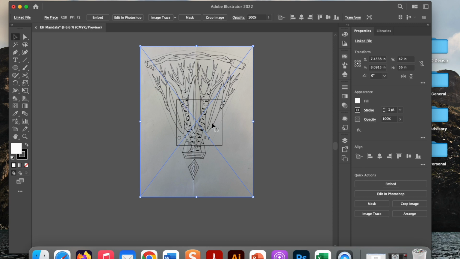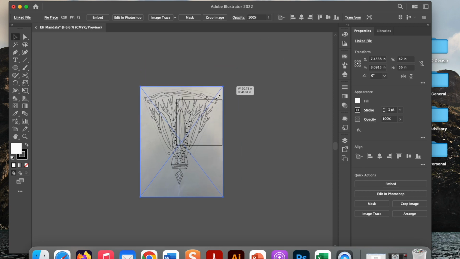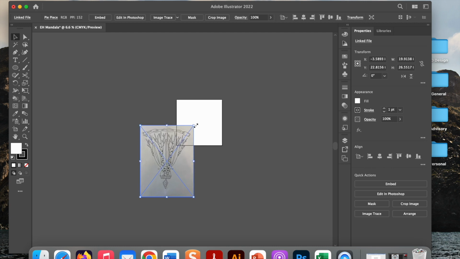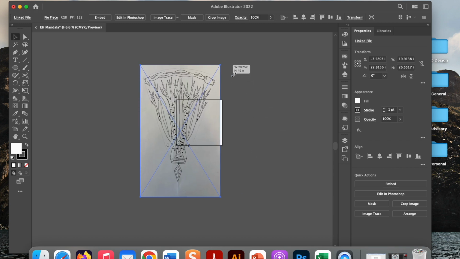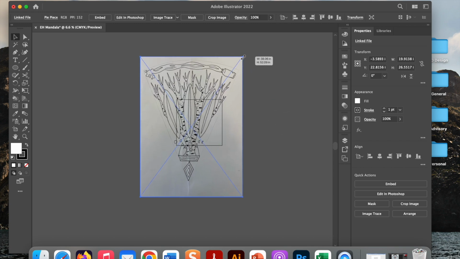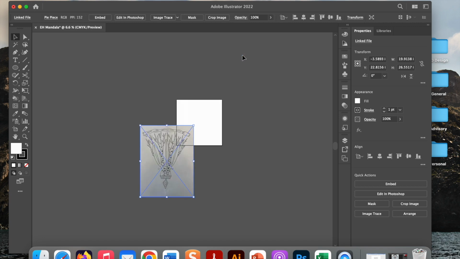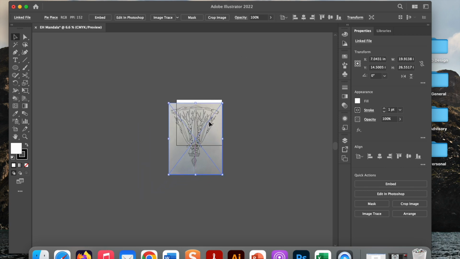So the first thing I'm going to do is hit Shift and drag this guy down. And if I hold Shift this entire time, it won't change proportions. That's important. I'm holding Shift on my keyboard. If I don't hold Shift down and I move this around, I'm going to warp all that hard work I spent trying to make sure that I was drawing within that pie piece size. So it's important that I'm going to do Command Z to undo all that stuff I just did.